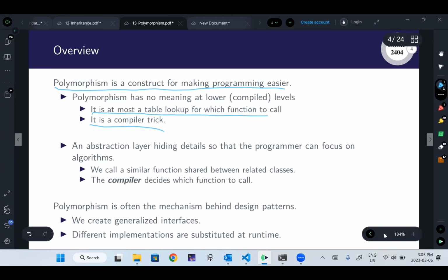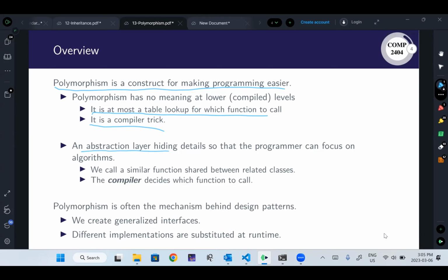But really what's happening is that when I assign a base class pointer to a derived class, it makes a little table. And that table has the addresses of all the functions and which one the compiler should be calling. So it's an abstraction layer. And in this part of the course, we're getting deeper and deeper into abstraction layers.